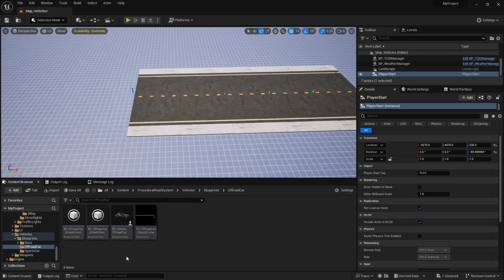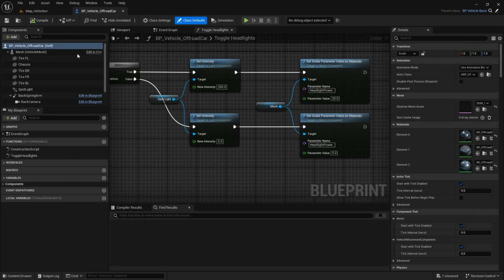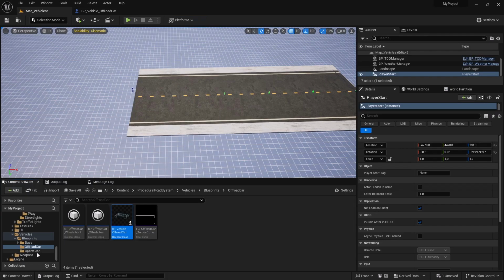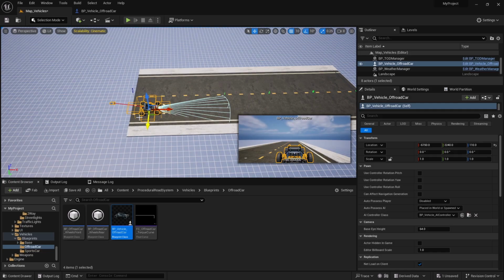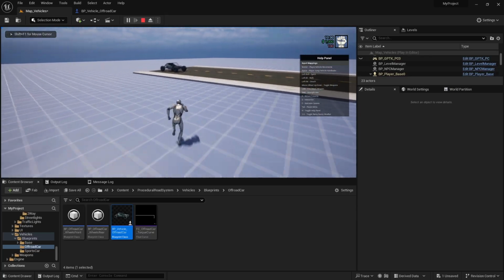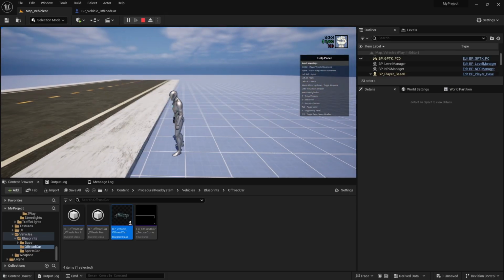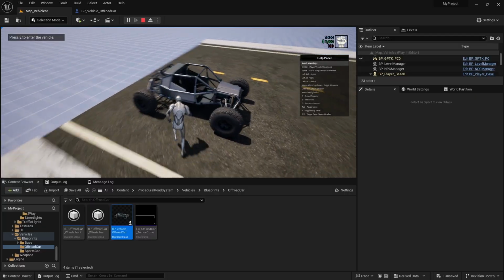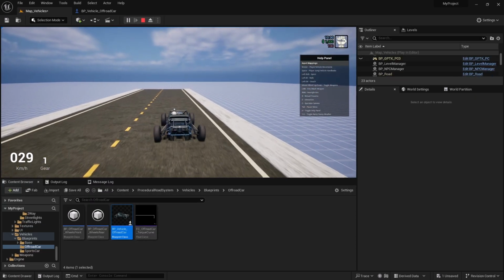But if you need to implement a custom vehicle, you can create an instance like this and replace the existing meshes accordingly. Maybe I will place this off-road car over here, and let's play. Currently you can see the vehicle is not driving through the level, but you can interact with the vehicle and drive it.